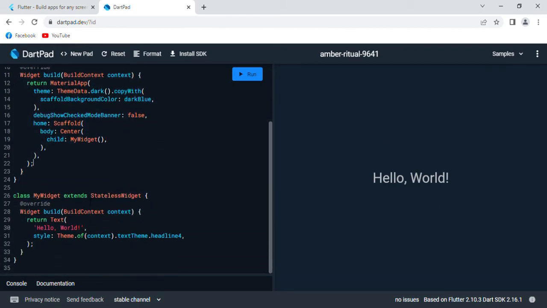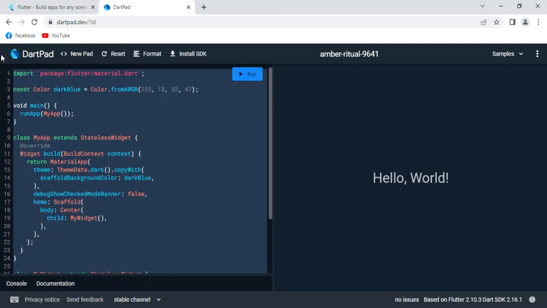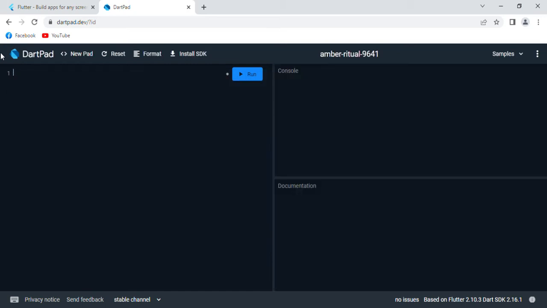Now to make this concept easier, let's delete all the code and start with a basic, simple thing. Everything in Flutter is a widget.